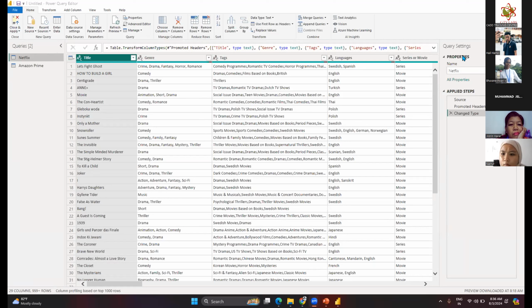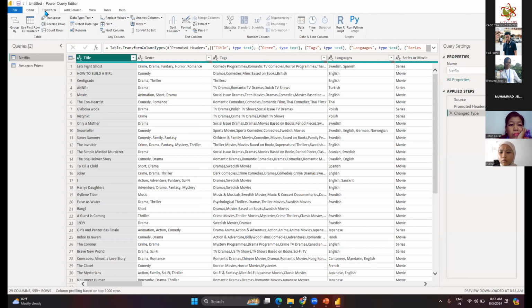Here we will be doing data transformations. At the top, we have lots of transformation options, like choose columns, remove columns, keep rows, remove rows, and splitting the column. And in the transform tab, we also have replace value, pivot column, and count rows.